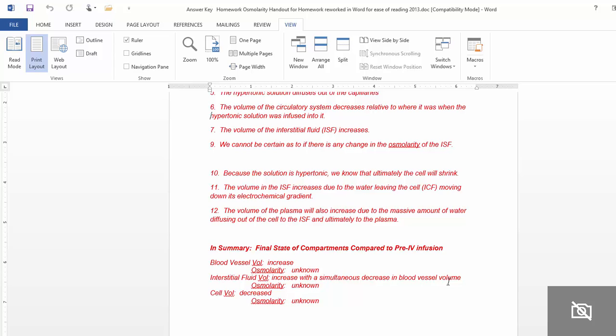It has to have happened, right? If you're losing only water and all of the particles stay, then if you understand what osmolarity is, it has to have increased. If you gain water and the same particles stay, then what has to have happened to the osmolarity? It has to go down. So this one's a mistake. So this is: the osmolarity will decrease. Okay, questions on this? So these are the types of things you're going to have to do.